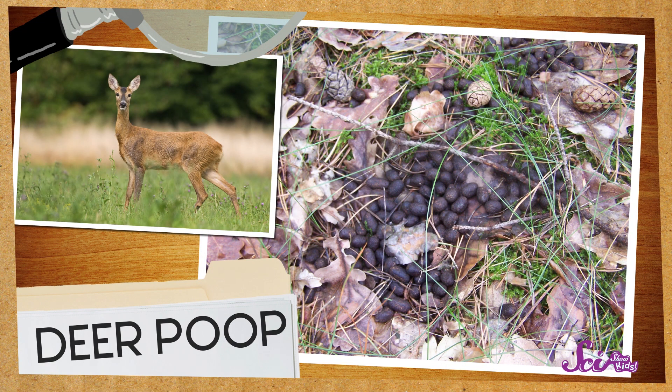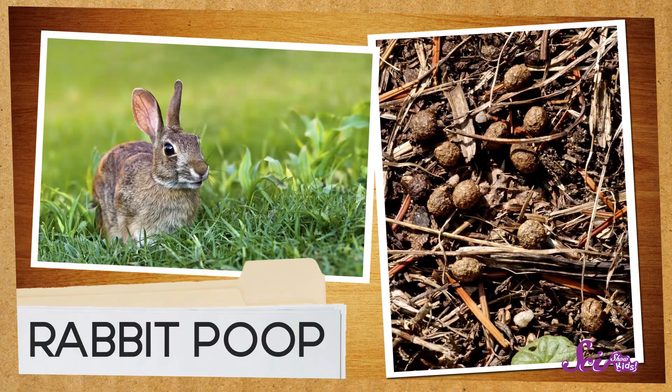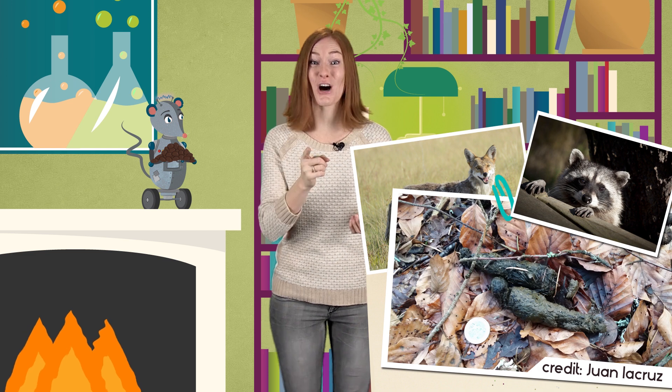The shape and size of mammal scat will tell you the most about who left it behind. Deer poop is a common one to find — it's found on the ground and it looks like lots of brown ovals in a pile. Rabbit poop is another common one. It's smaller than deer poop and forms perfectly round balls, and you'll find it bunched up in small piles. Not all scat is round, though. Coyote and raccoon poop is longer, and there's usually only a few pieces.